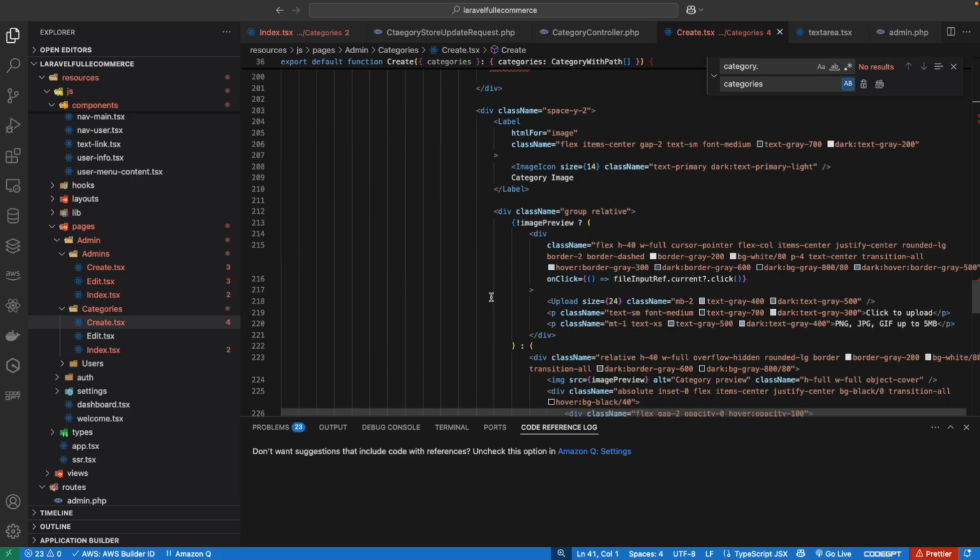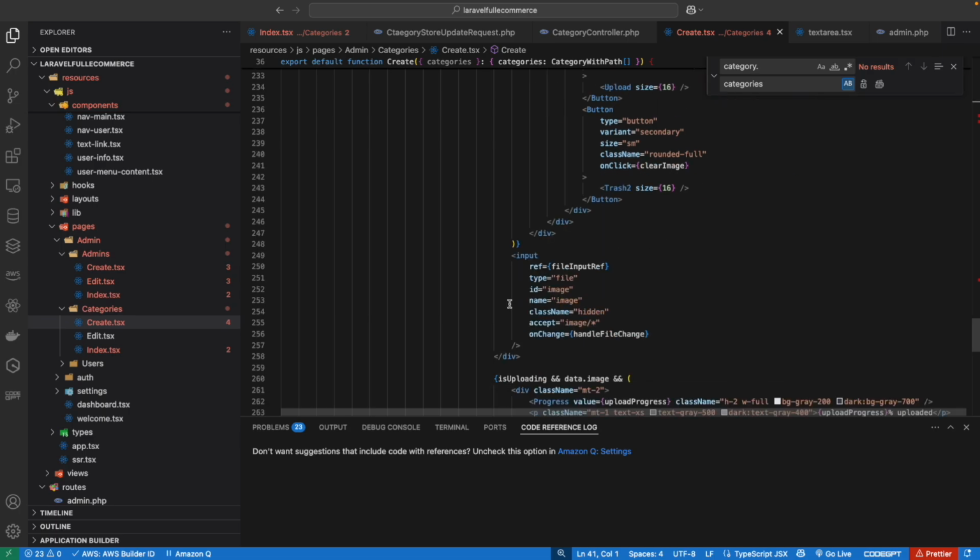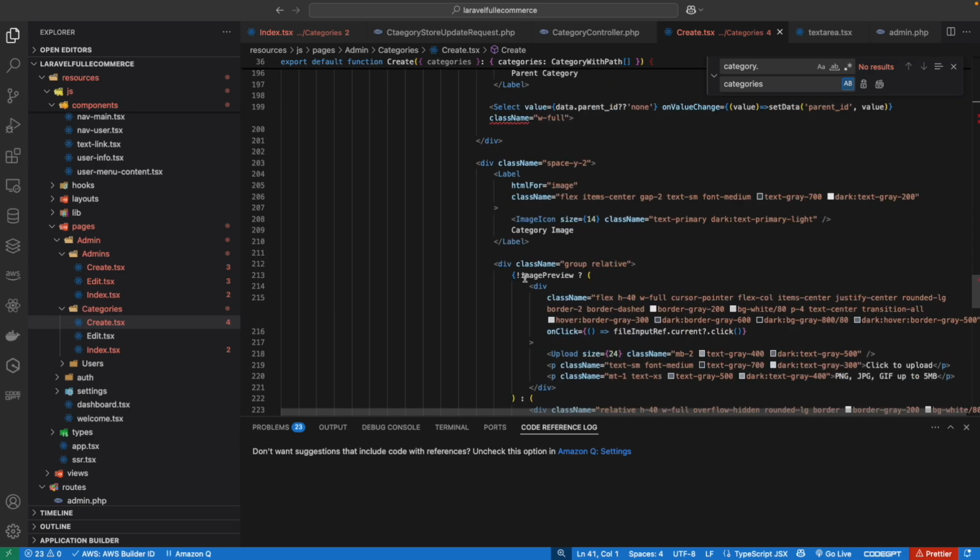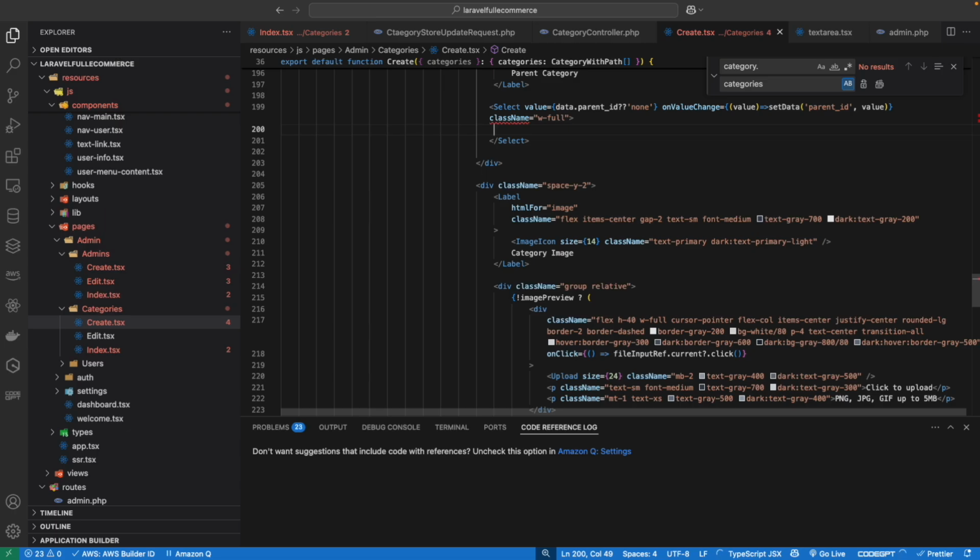So go here, where is select option? Yes, now it has gone, right? So now let's create, let's close first of all this select, and then this class no need.